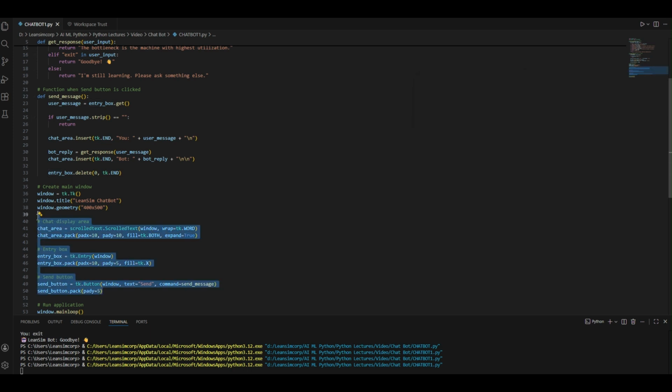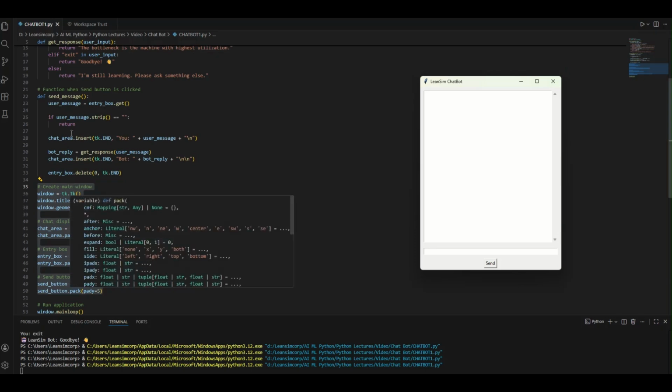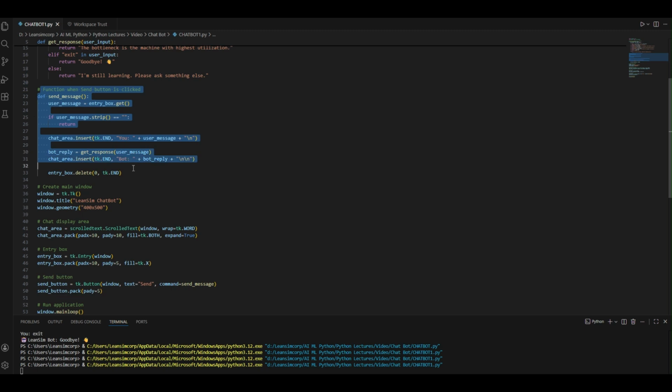If you see all these areas, all this script in Python represents how this GUI visualization is going to be like. Okay, so this is all about visualization. This is about the function: how, if I click hi, right? If I put hi and then I click on the send, what is going to happen when I click on the send is what this function is saying. This is how this function does that work for us.